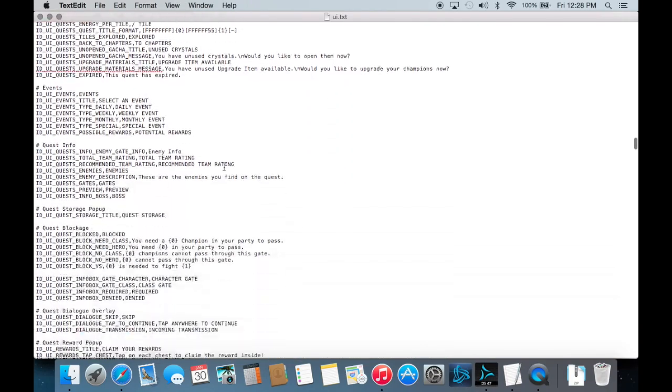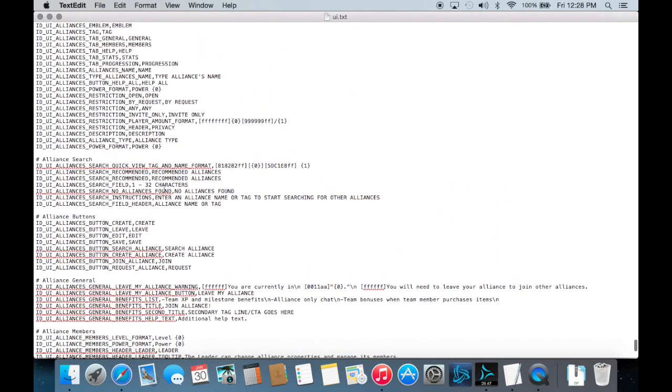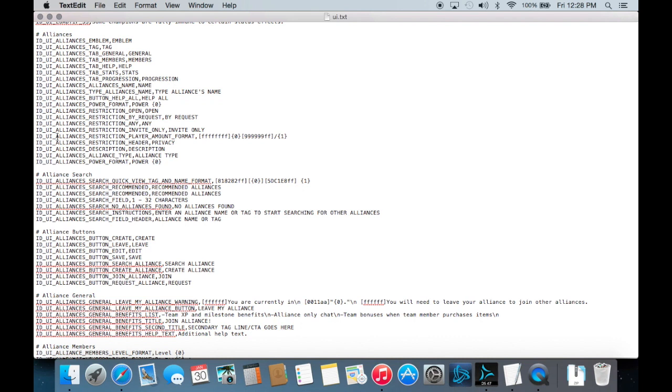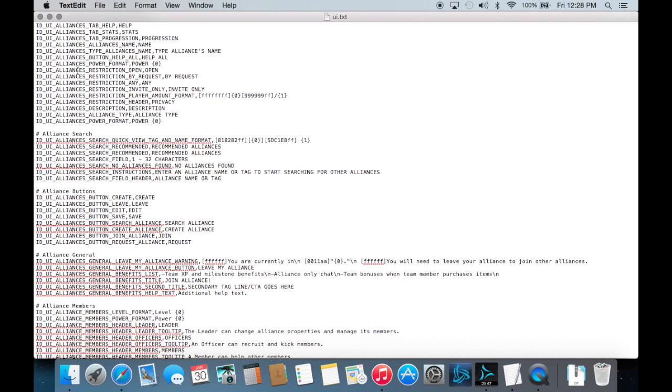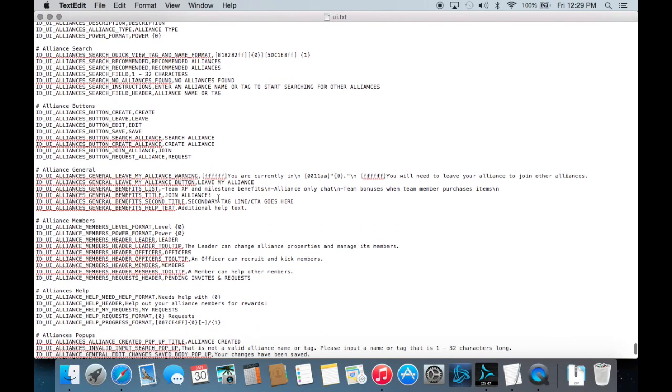There was also, I think maybe way down at the bottom here. There we go. This is exciting. When I found this, I kind of got that nice tingle. Alliances. Sounds like alliances might be similar to a guild. So we've got an emblem, a tag, your members, stats, progression, alliance's name, so you'll be able to name your team, invites, and then it looks like it's going to be you and other players. So you have create, leave, edit, so you'll be able to join a team, leave a team. Warnings: you are currently in an alliance, you will need to leave your alliance to join other alliances. Button, leave my alliance.